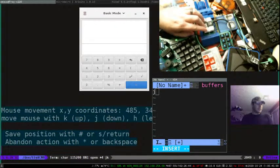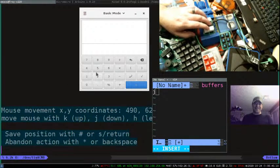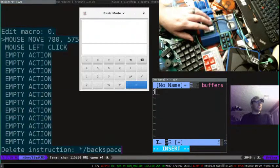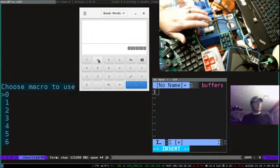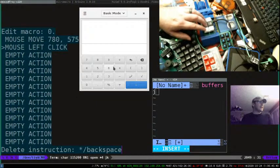So please bear with me a moment. Emacs does have a calc mode, but I actually need to click stuff, so it would be a bad example for what MikeMike can do. Now we can properly press the 8, because this is what we're here for, pressing the 8. So I've just updated the mouse move action, and I still have the mouse left click action on macro 0. So now if I play that back, obviously we're clicking on the 8. Move it away, click on the 8. So let's go back to our macro. Now we're going to click on the 8.